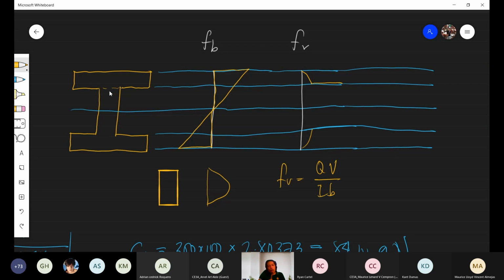Just above the junction, take note, B is the width of the fiber being considered. Just above the junction, your fiber is this. The width of the fiber is this much, right? Just below the junction, the width of the fiber is this much. Q is constant, B is constant, I is constant.